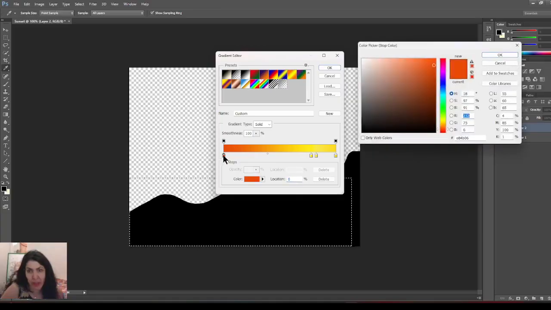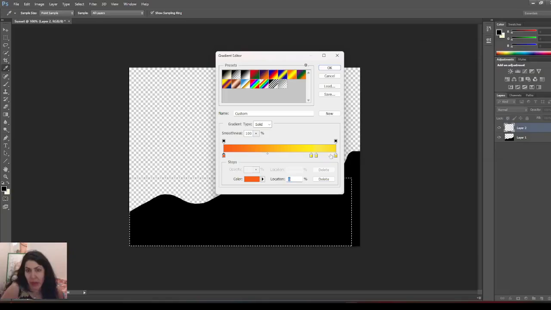You can double click on here and select the color. Sunset is usually orange. From dark to light, you can press OK. You can add this like this, or you can remove.